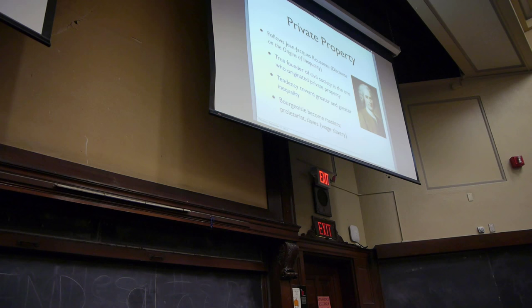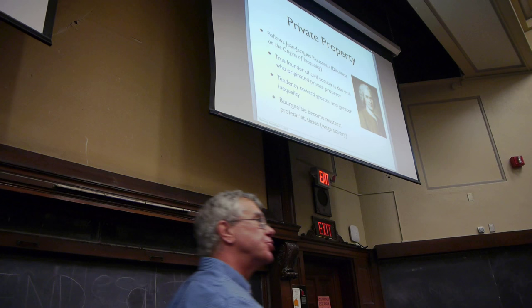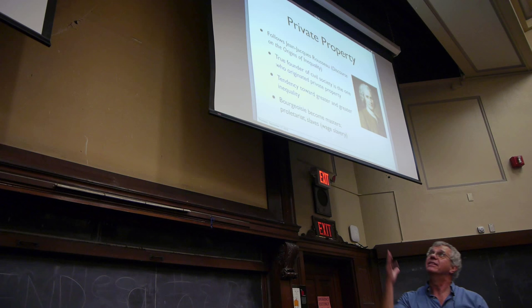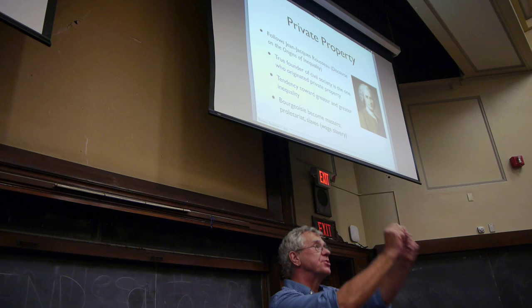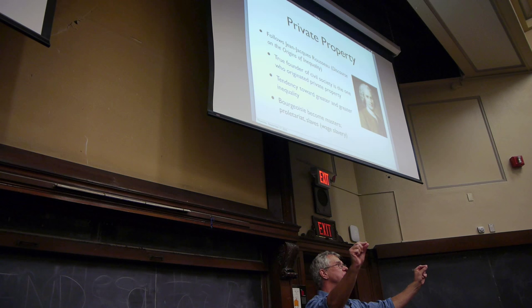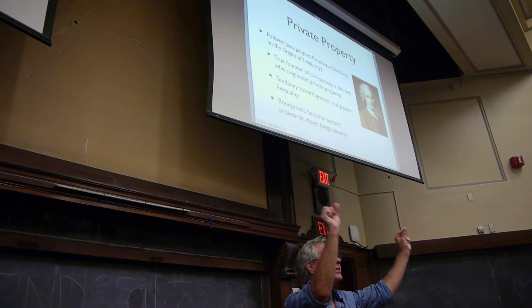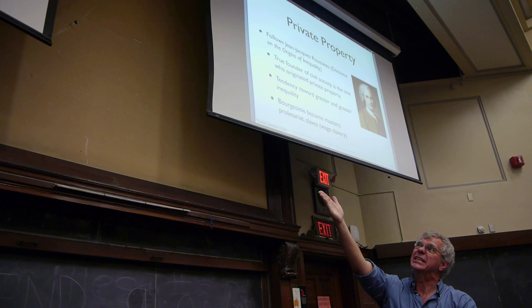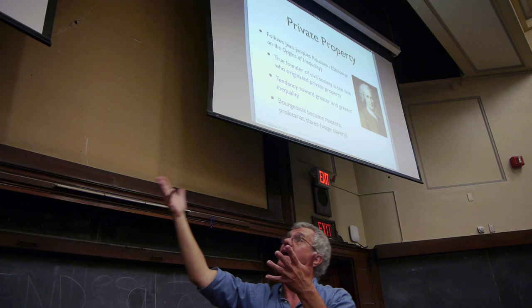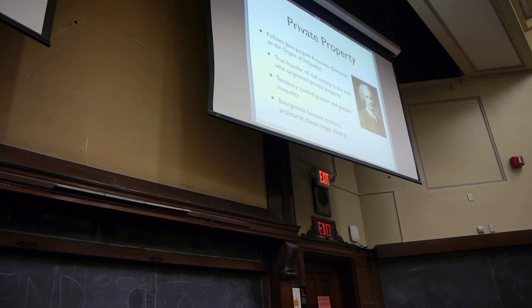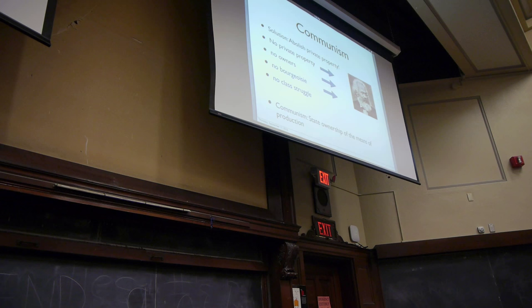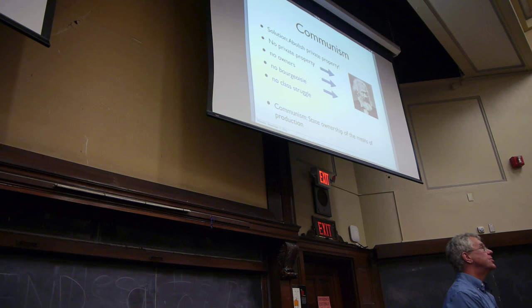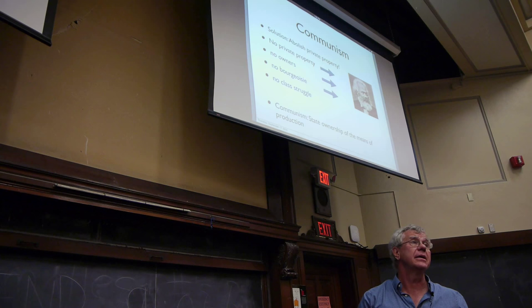Now, here is what Marx gives us as a prescription for the solution to class struggle. He is following Rousseau here. We talked a little bit about Rousseau's idea. In the Discourse on the Origins of Inequality, Rousseau says the true founder of civil society is the first person to rope off a piece of land, say, this is mine, and find other people fool enough to believe you. And it really turns out that that act, that act of declaring that something is private property and convincing other people they have to respect it, is what generates massive inequality and great injustice in Rousseau's scheme. Well, there's a tendency, he says, toward greater and greater inequality. The bourgeoisie, basically, the owners of this property, whatever it is, become the masters. The others become slaves. Marx is deeply influenced by that, and so he ends up saying there's a simple solution. Abolish private property. Don't let anybody rope off a piece of land and say, this is mine. Don't let other people be foolish enough to believe you. If there is no private property, there can be no owners. If there are no owners, there's no bourgeoisie. And if there's no bourgeoisie, there's no class struggle.